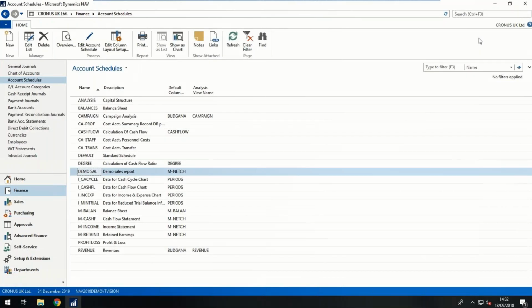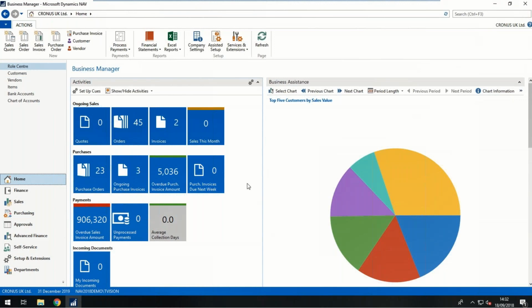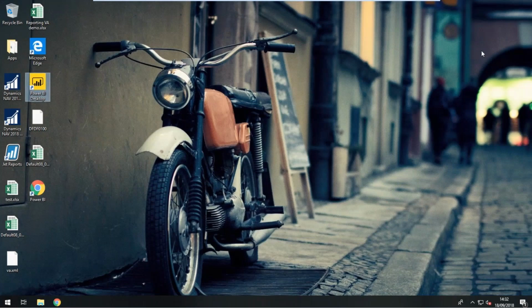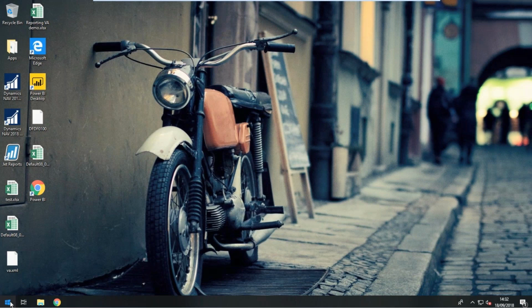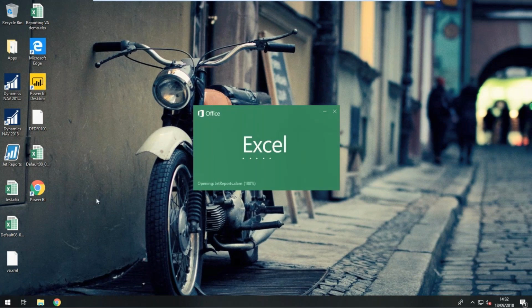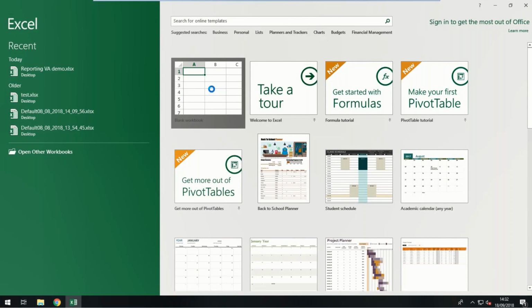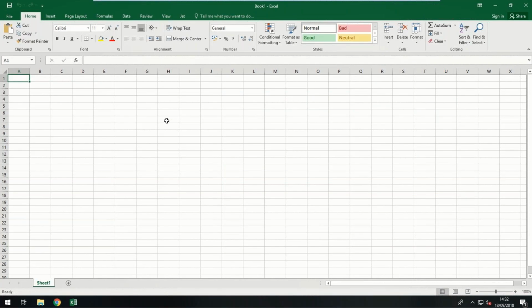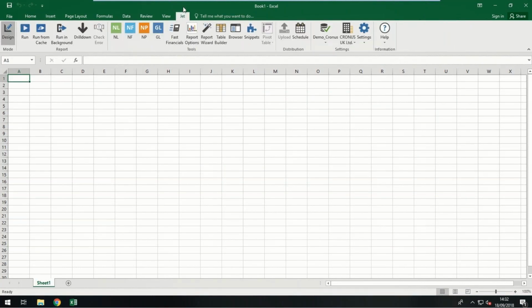Let's say we want a richer reporting solution. Someone comes to us and they want a bit more detail, a more dynamic kind of report. For that, we're going to go outside NAV and use the first tool I want to talk about, called Jet Reports. That sits in Excel. Everybody's familiar with Excel. We know how it works. Once you've installed Jet, you get a new toolbar within Excel, which gives you lots of options for building reports. This is a typical toolbar for Jet Professional.